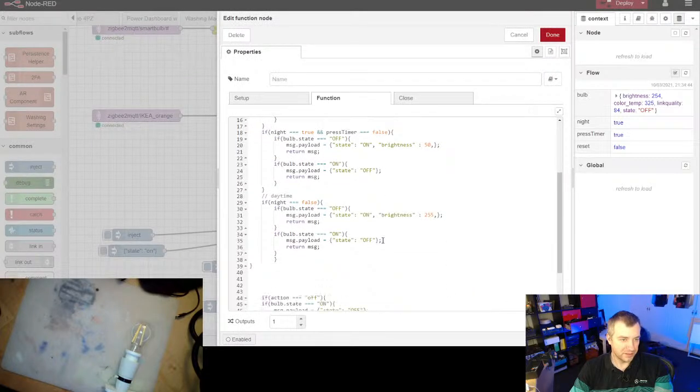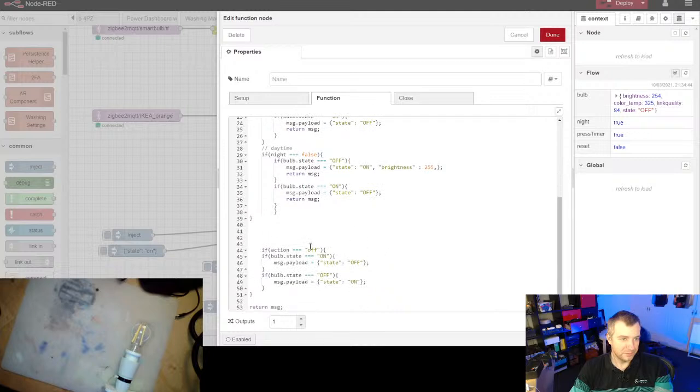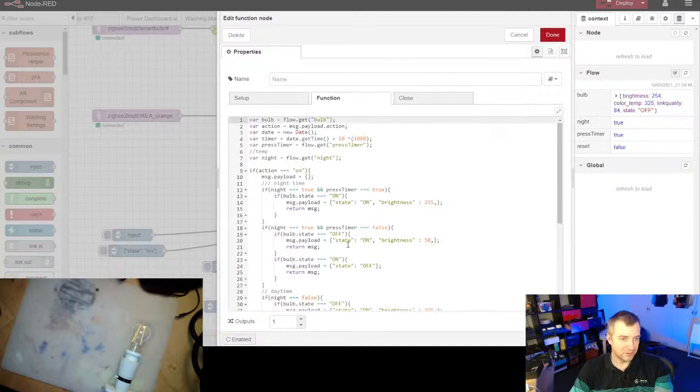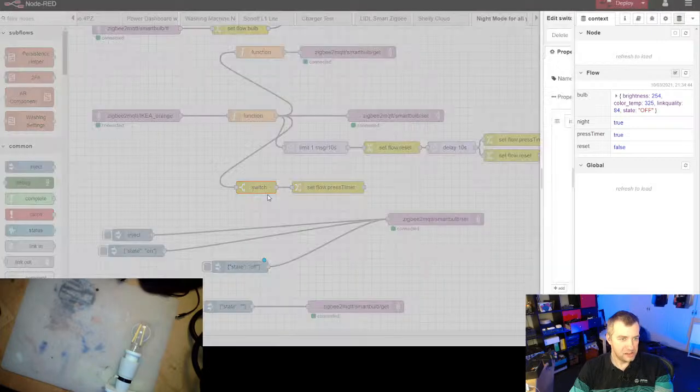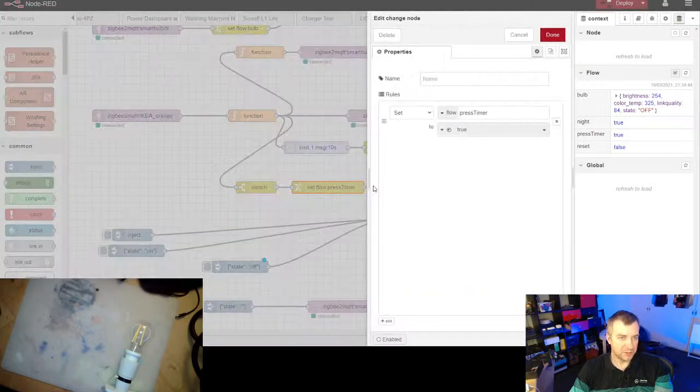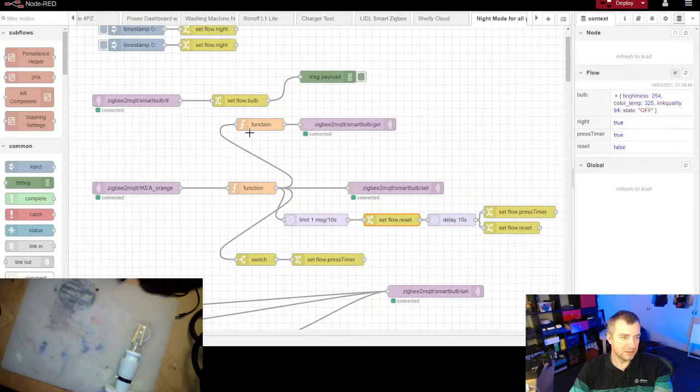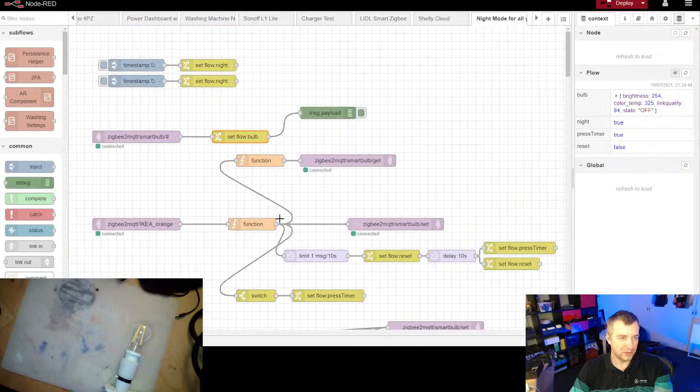I don't see lower cases, so that makes no sense. What else sets this? That's just a switch. This sets the press timer, that's fine. This sets the press timer, this sets the reset, and this sets from reset. So what else sets this for me? It's just the one node that does this. There's nothing else.